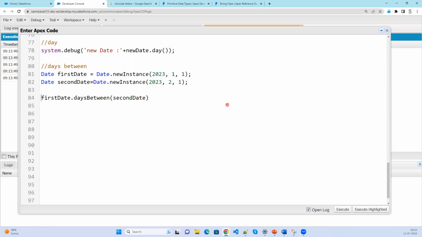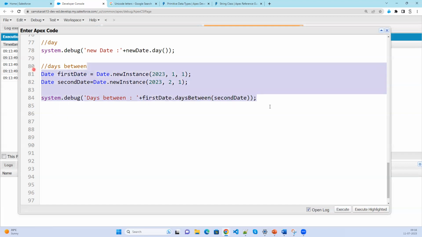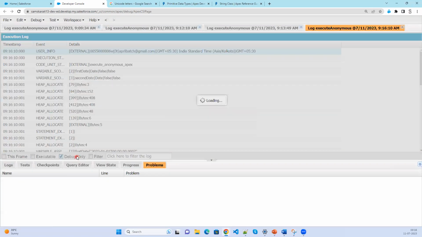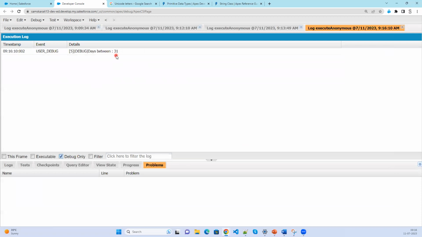Right, let me print this, System.debug plus daysBetween. Now let me execute this, execute the highlighted one. Now let's see the debug, it's 31 days. The difference is 31 days.